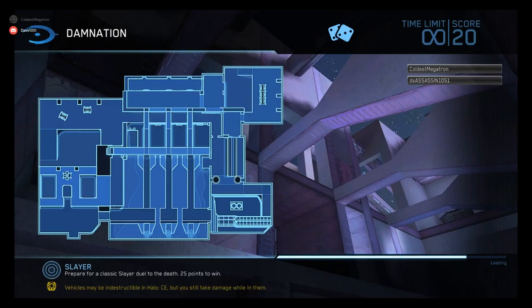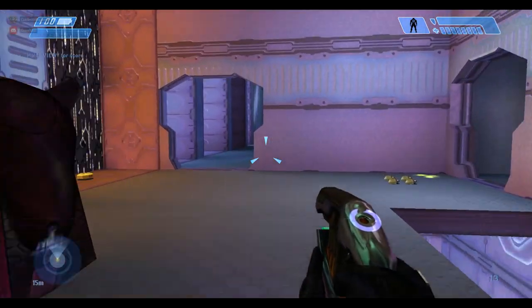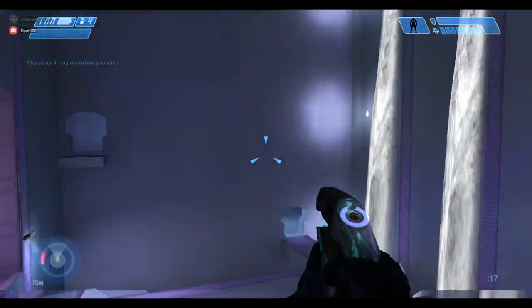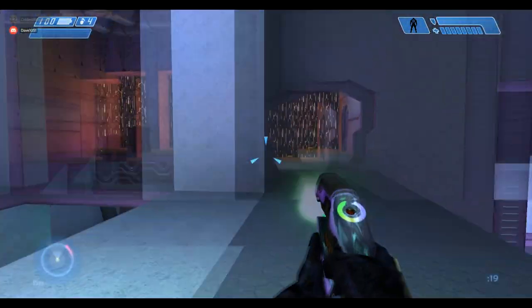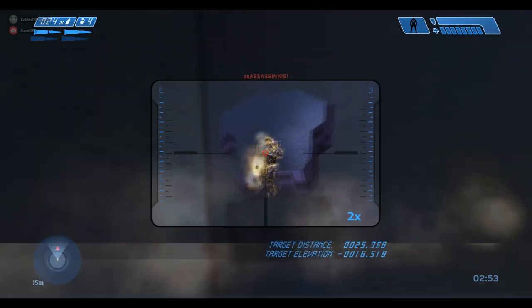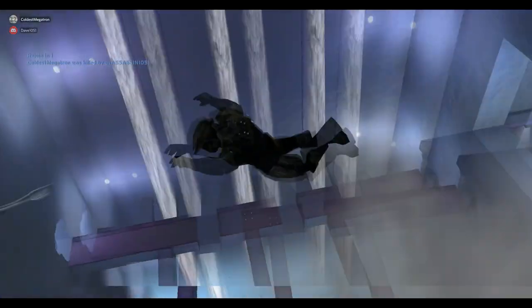Next up is Damnation, a map that takes place in a Covenant building? To be honest, I'm not sure. I mean, it's got the colors and the design of a Covenant building, but other than that, I'm not sure. Oh, god damn it, how come that didn't hit your head?